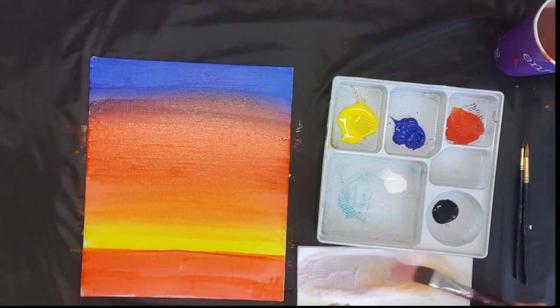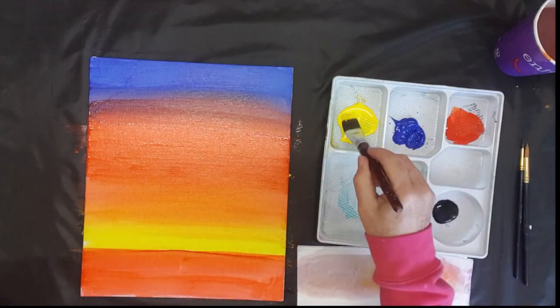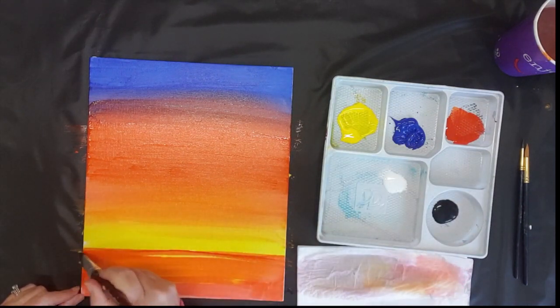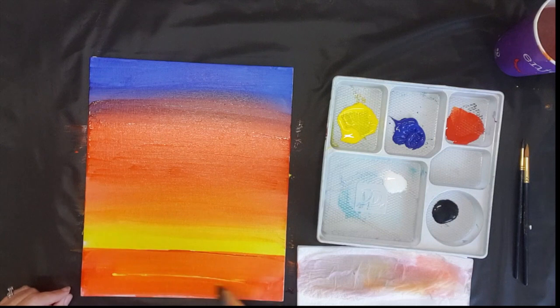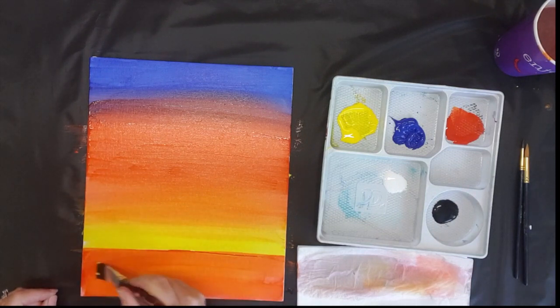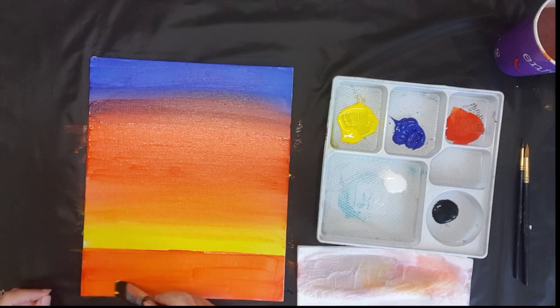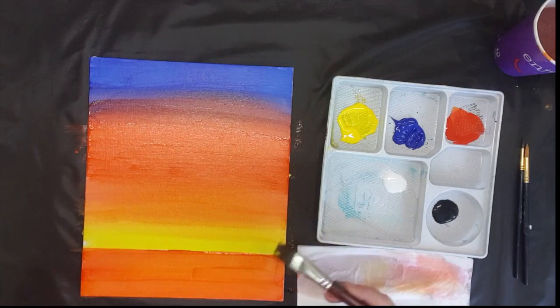I actually want that to be a little bit more orange than red, so I'm going to take yellow and put yellow on that too while it's drying. There we go. Rich orange. Beautiful. Now I'm going to wait for that to dry because I need to add black to that, and the black needs to be on a dry background.